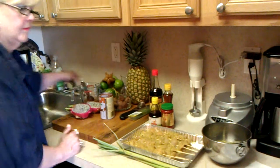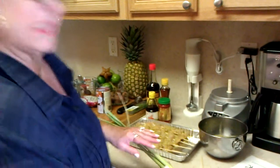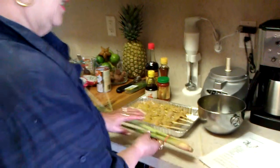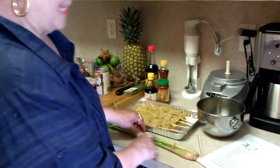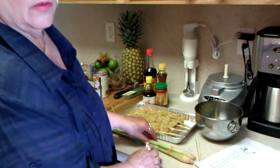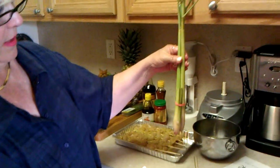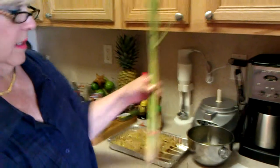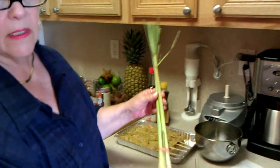And then when they come out, we're going to show how we plate them with Monica's delicious peanut sauce. And by the way, this is the lemongrass, which I sliced in half and used the inside. Hold that up, Emily — let me see what that looks like. That's a very big ingredient in Thai cooking. I heard that it tastes like lemon and lime, a combination. Yes, it is.